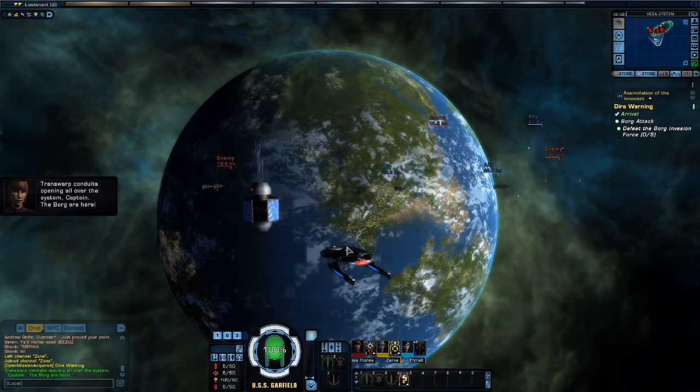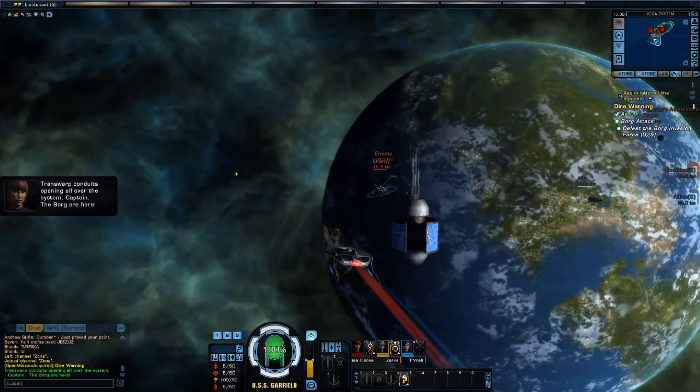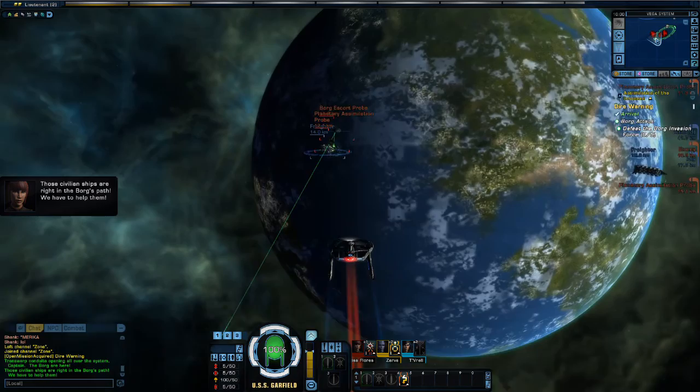Transwarp conduits opening all over the system, Captain! The Borg are here! Those civilian ships are right in the Borg's path! We have to help them!